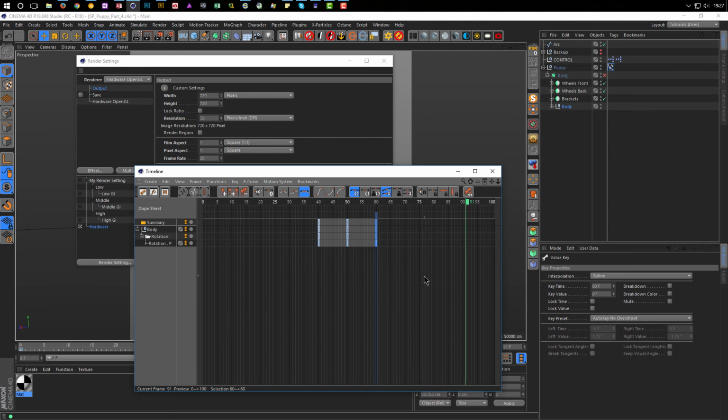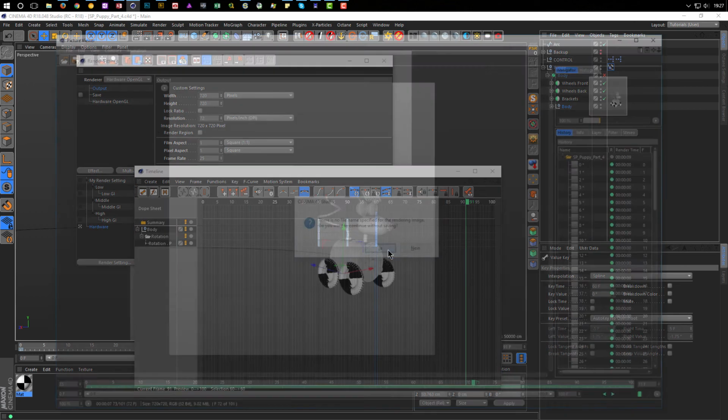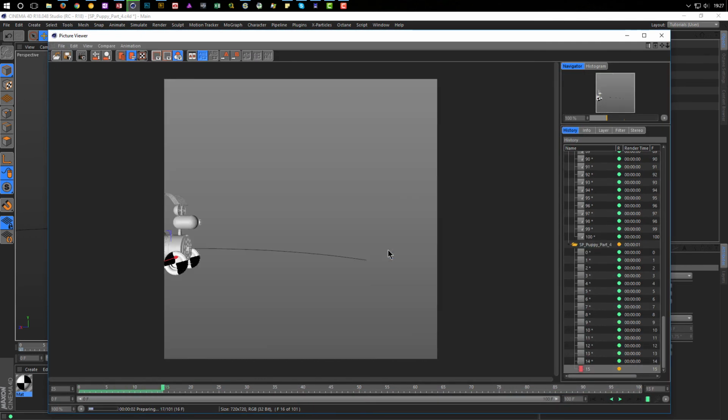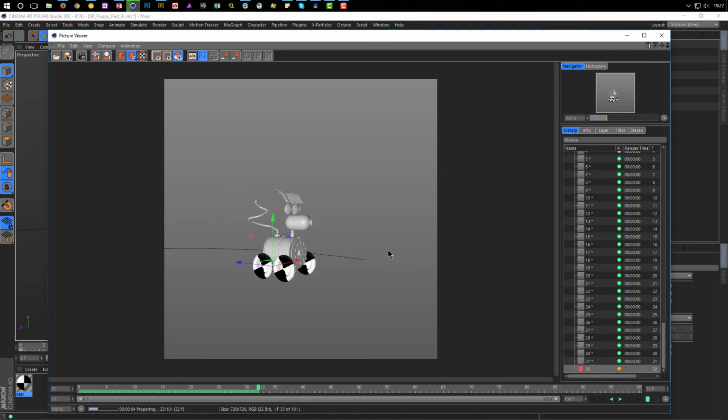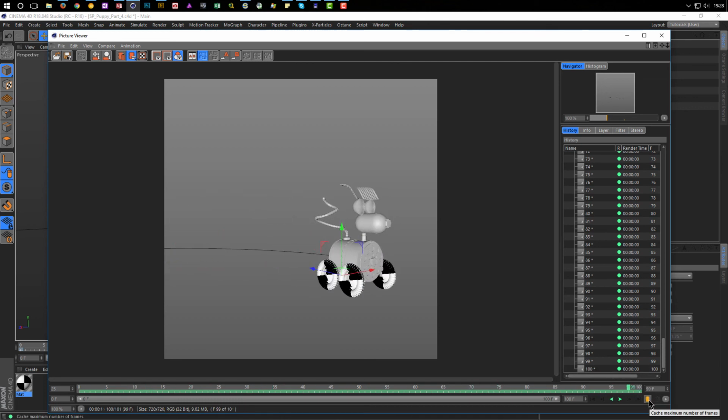And Shift R. Yes, I want to render it. Okay. Maybe a little too much. It goes too far down.